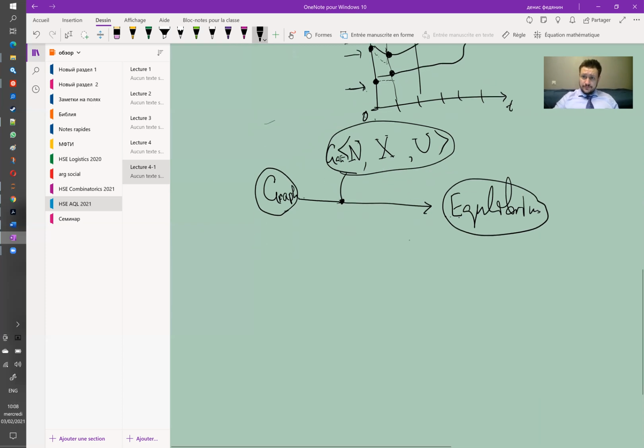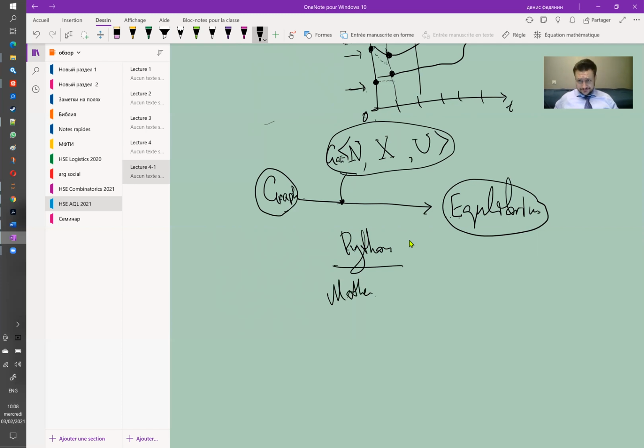And the homework is to create this in Python. If you're not familiar, I will give you a very short introduction to Python. Or mathematical theorems, maybe. But it's better to create software that can get a graph and a game and provides us with an equilibrium, a Nash equilibrium.